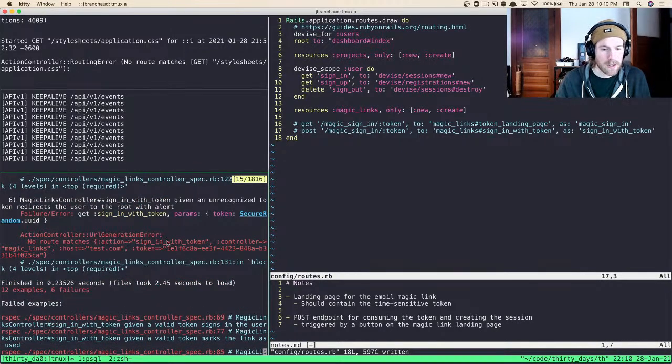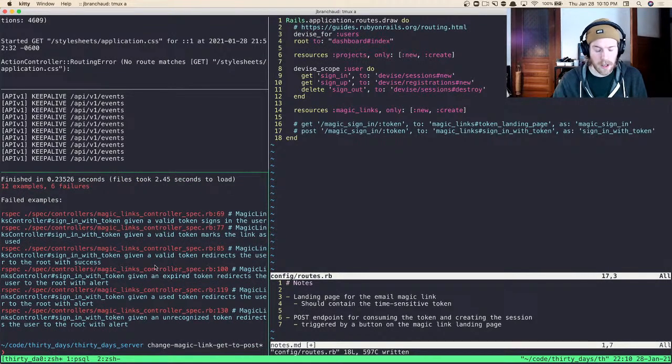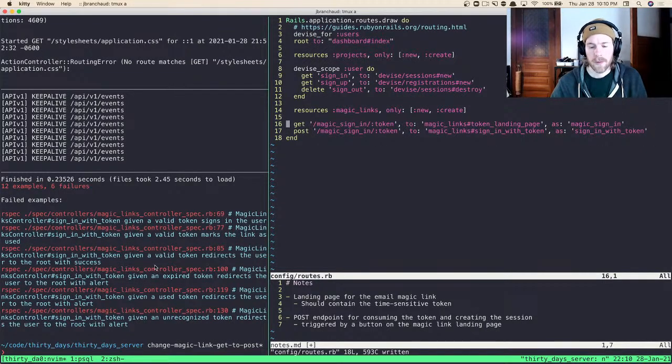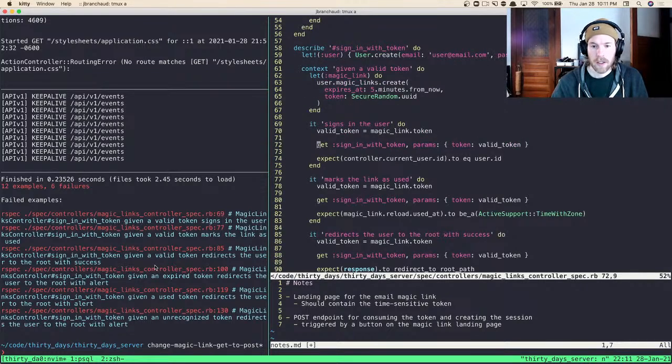No route matches, sign in with token. But I guess as long as the route's there, it doesn't care whether it's specified as a get or a post. Okay. Well, that's fine, I guess. Just need to go through and make all of these gets then, or posts rather.